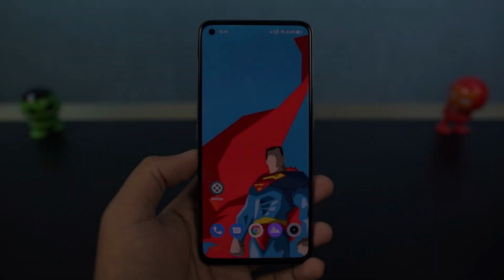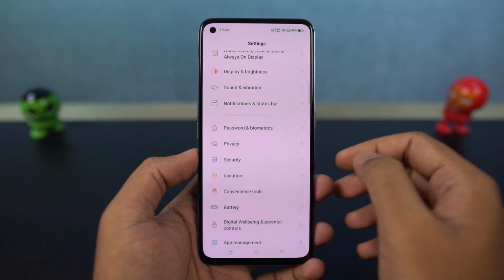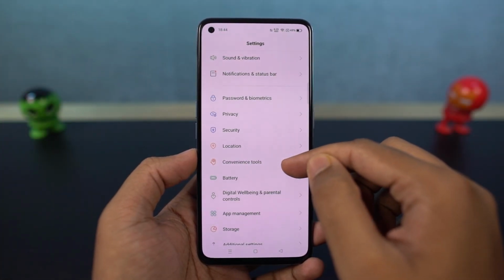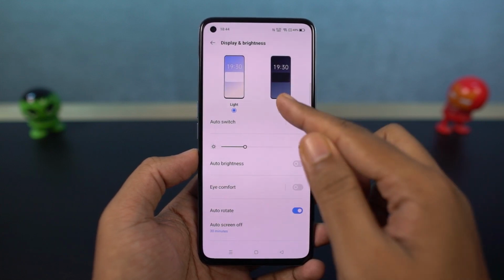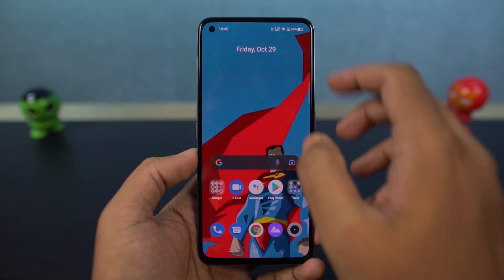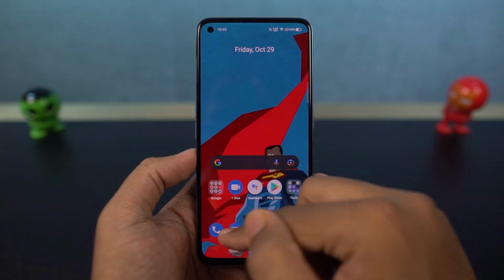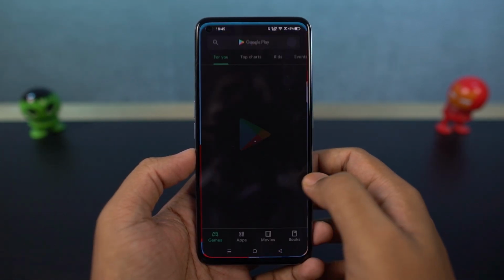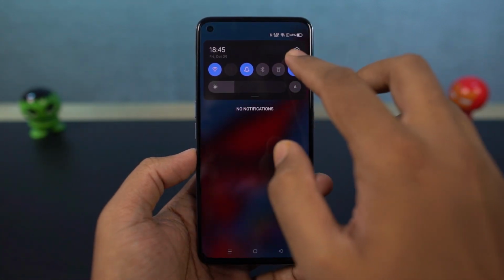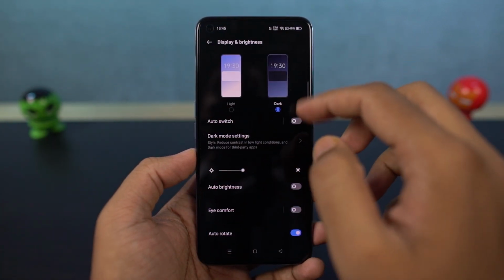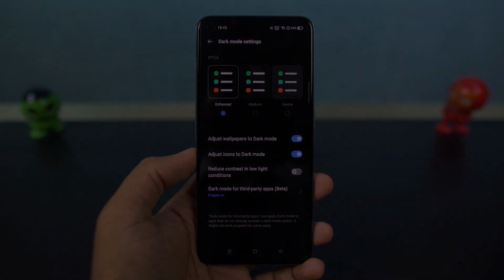Next, we have dark mode. This is another famous feature, and once you enable this feature, it'll change all the UI elements to the dark mode or the dark theme. Things like notification panel, home screen, or even settings all change to the dark mode. Some of the system applications like the phone dialer, SMS application also change to the dark mode. Some Google applications like Play Store and YouTube also automatically change to the dark mode.